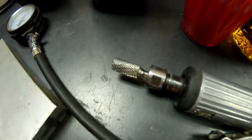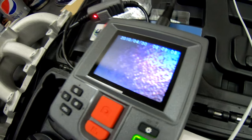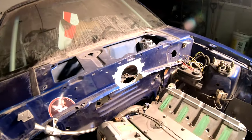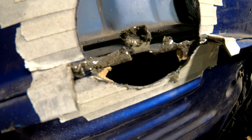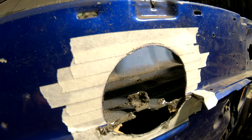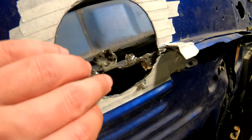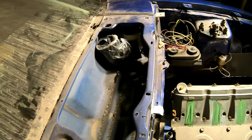Trying not to make the worst hole ever like I did with the other one. It's been a while — we've been doing bore scoping and everything. It's getting later on Friday evening now. Checking out the Edelbrock casting quality, looking at all the mold lines. The hole came out nice on the top part — the bottom, well you'll never see it. I kind of rounded out more holding the round thing up there; it didn't really fit well with the seam in the way.